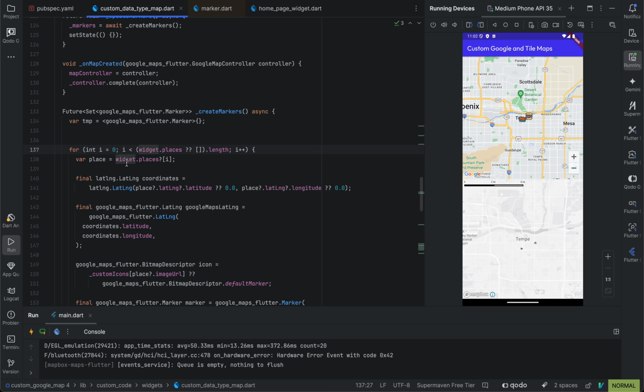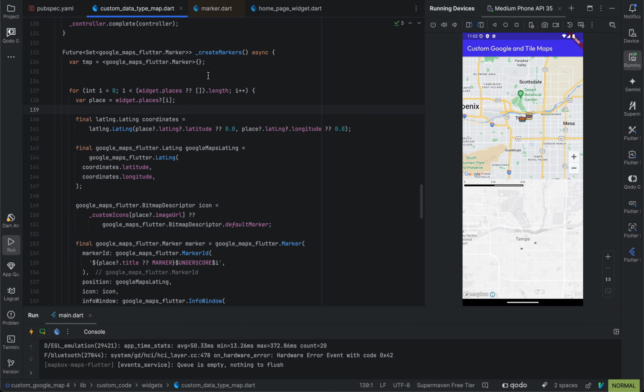So we're getting the place here from the index. It starts from 0 up to the length of the places. Of course, if it's 0 or empty, then it will skip this. Then we're getting the places from the lat long, I just changed that, if you remember.